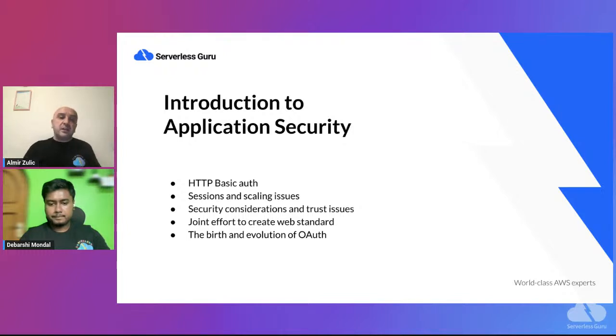So at the very beginning, it was a little bit chaotic. We are all used to traditional authentication, and web applications at the very beginning were using basic HTTP auth, which is basically just a way to authenticate with the server. You send your username and password in some way, and in exchange you get some kind of session. So a session is initiated, and each time you want to use the API or your application, you need to provide your username and password in this basic auth.